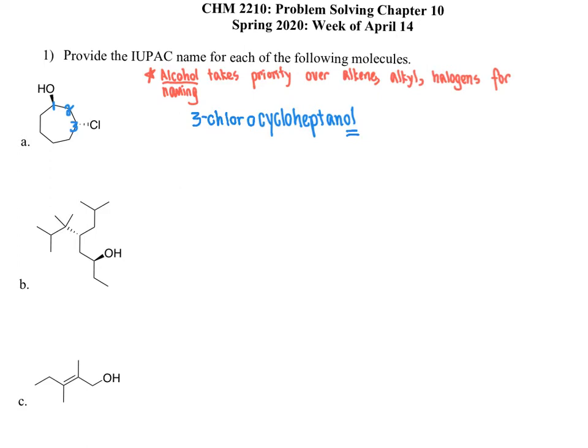And then we're not quite done yet, because remember that the configuration of the molecule is important in determining such things as its biological effects. And so we need to go in and determine the configuration at each of the 2 stereocenters in the molecule. So there's a stereocenter here at position 1 and a stereocenter at position 3. So let's focus first on position number 1.